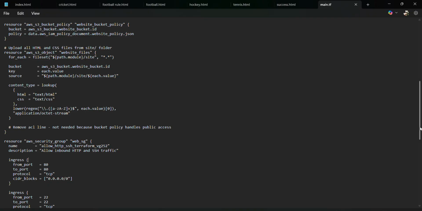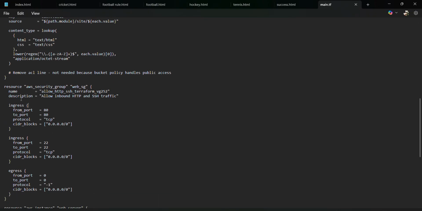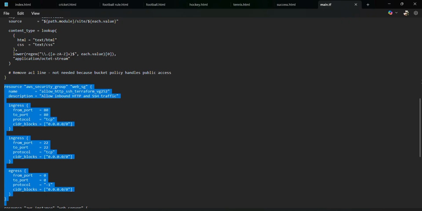Next, this resource is AWS security group to define security group allowing inbound and outbound access for anywhere and allow the outbound traffic.